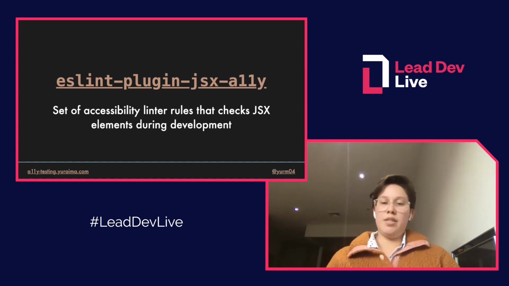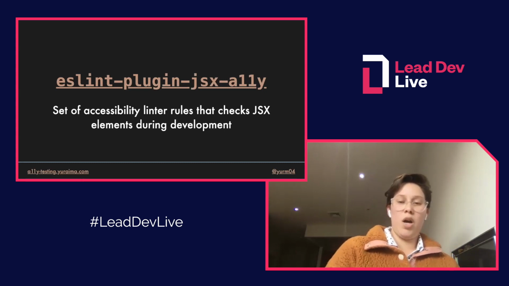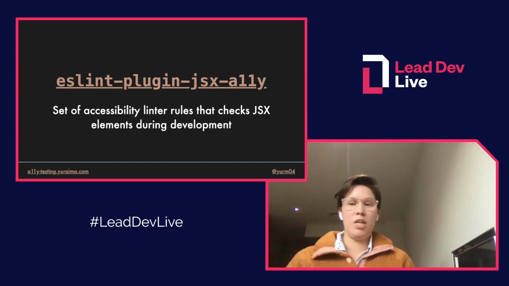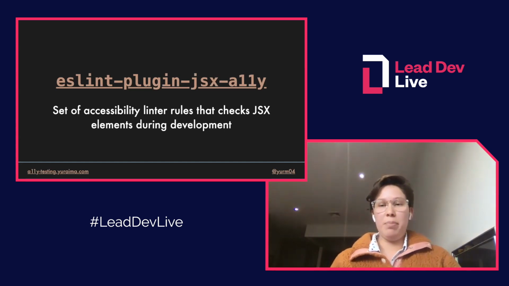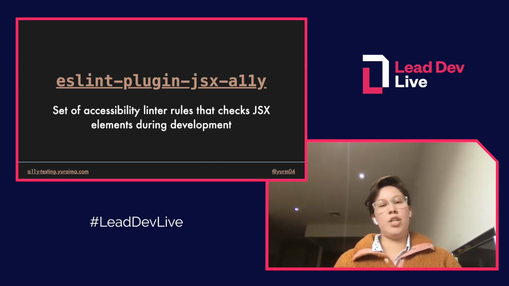And because it's automatable, we can tie into it in our Git hooks so that we can prevent inaccessible code from getting committed to our code bases. And we can also use it in our CI/CD pipelines to say, fail a build if it doesn't pass and prevent any accessibility issues from making it into our production environments.